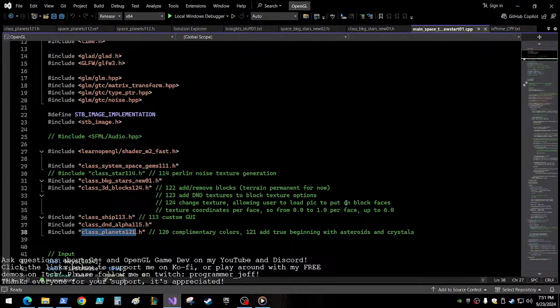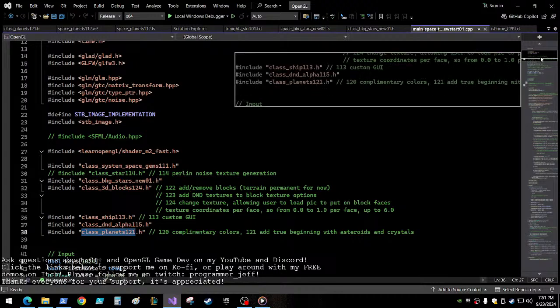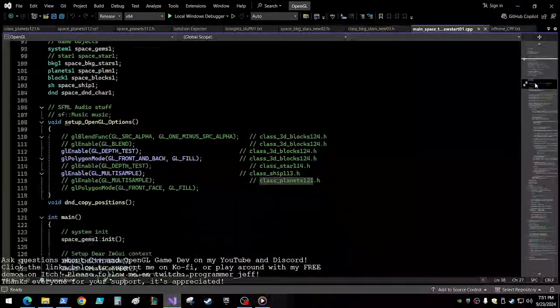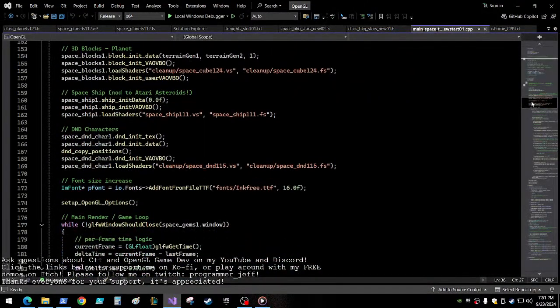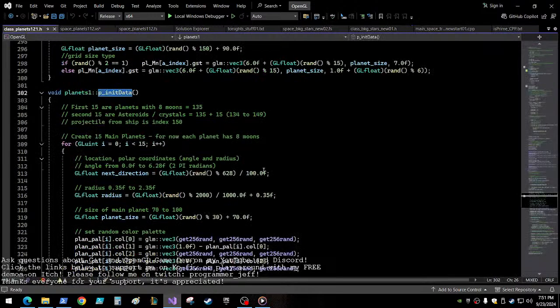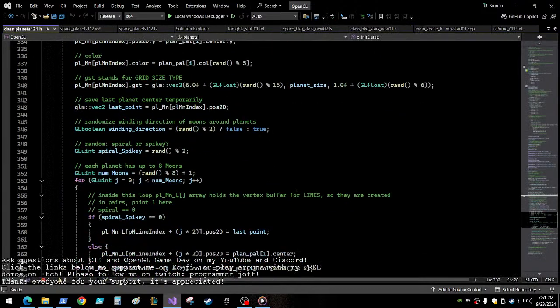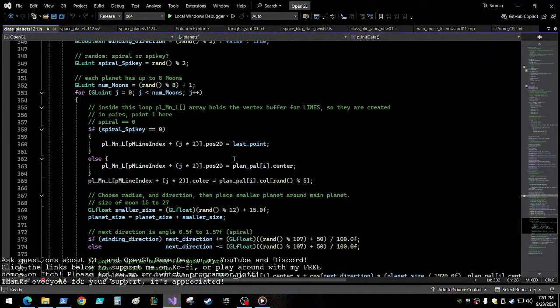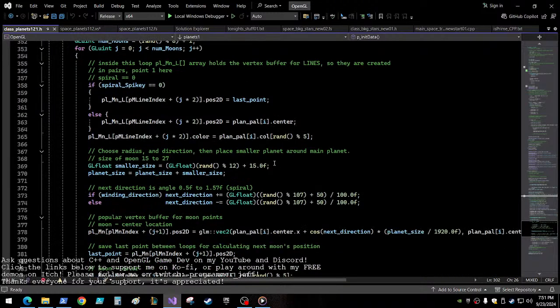Init data, yeah, it does. The ethereal way. So the moons, what size are the moons? Smaller size, 12 plus 15, so up to 27, right? Oh, there it is, 15 to 27.